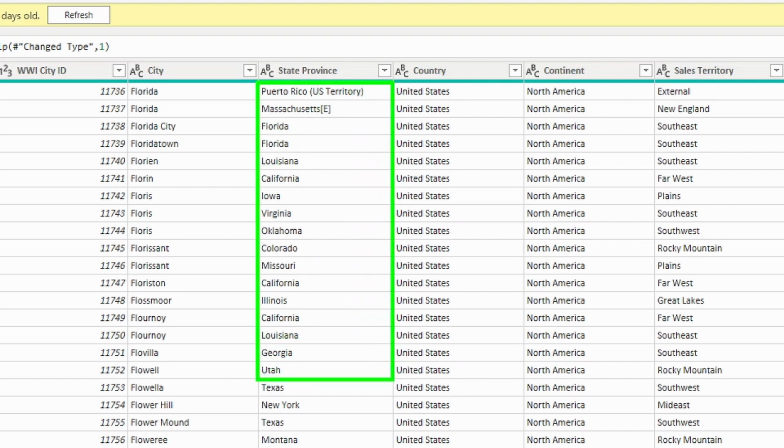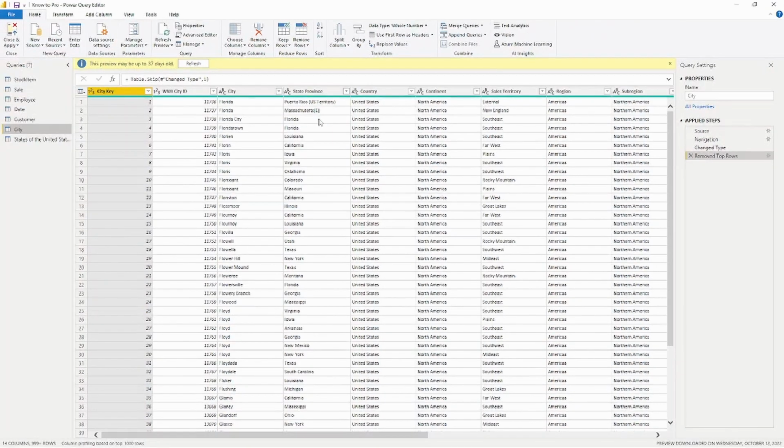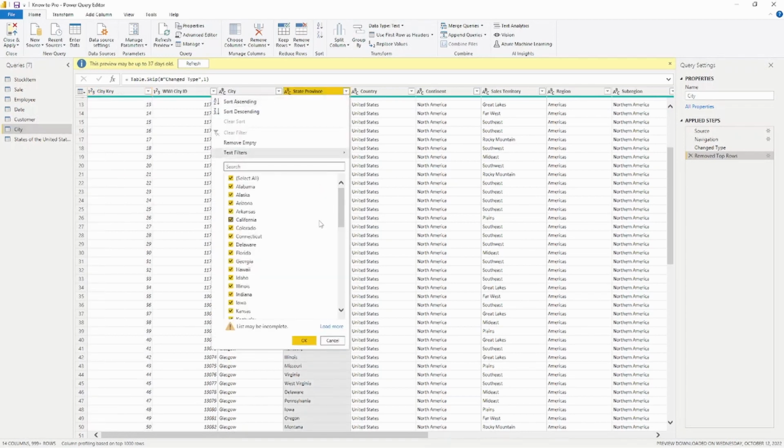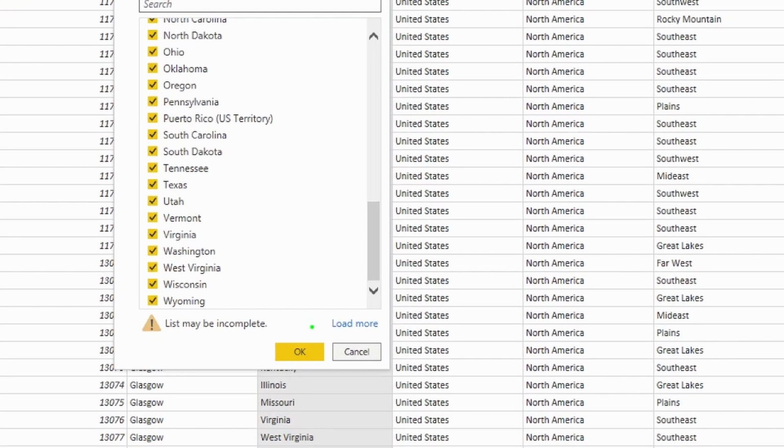But one of the things we have to take into consideration is these extra characters here. So notice Massachusetts has this E on it. If I click the drop down arrow, remember it gives us a full list of all the values inside of it. And so if it goes past 1,000 rows, you're going to see this option to load more.